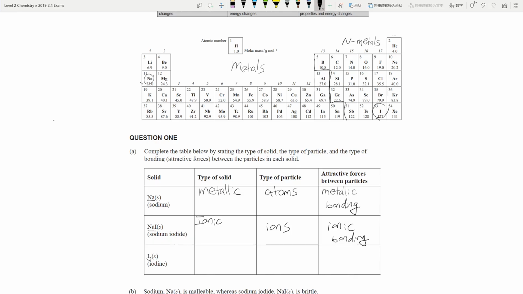If you have iodine, which is a non-metal, like we showcase here, just an iodine bonding with an iodine, you form a molecule. So the base unit of this type of solid is called molecules, and this is a molecular solid. The forces of attraction that hold it together are weak. Well, they are weak, that's why I just chuck the word weak in there: weak intermolecular forces.